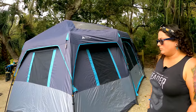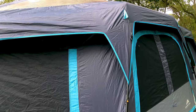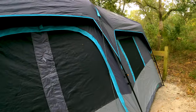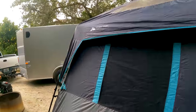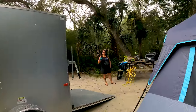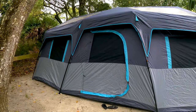Now they say this is a 12-person tent. Like I mentioned in my last video on the Ozark Trail 12-person, unless you literally stack bodies in here, there's pretty much no way you're getting 12 people in this tent. We only have three of us, so three people is no problem. Five people is probably acceptable. Anything over five people and you're going to be super crowded. So five or six people: acceptable. Twelve people: not a chance.